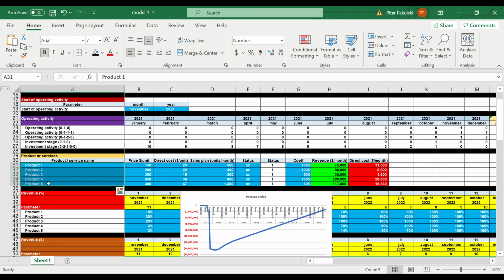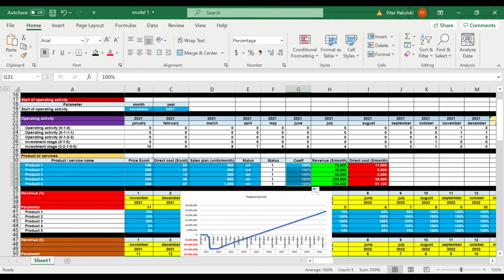And you can create lots and lots of scenarios very quickly to see what if this happened, what if that happened, and you will be able to see your product in details. Also, for example, you can do the same with expenses. So here we can see what happens to the payback period if this product will be switched on or switched off. What will happen if the revenue will go up or go down.